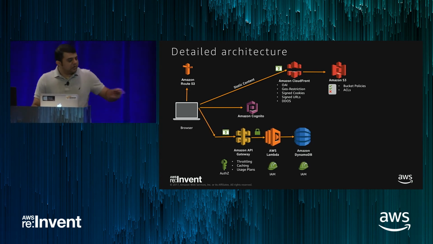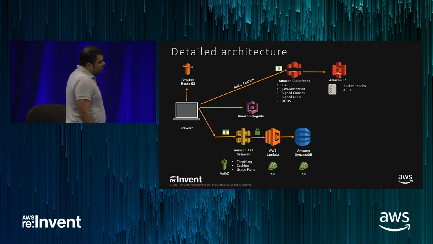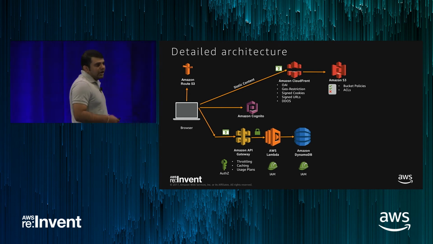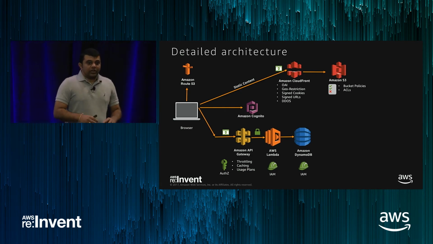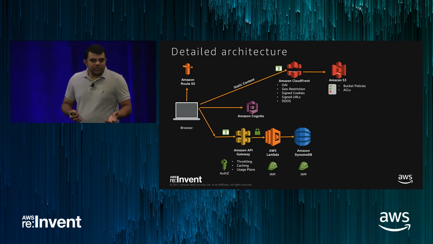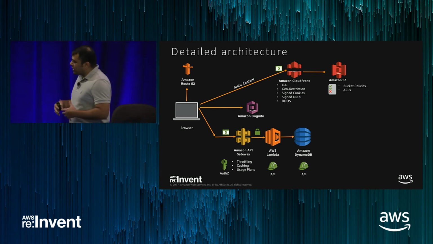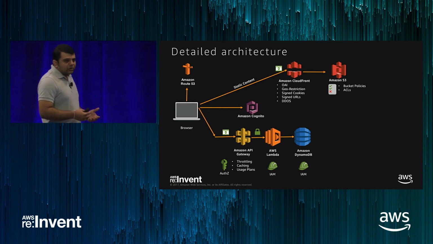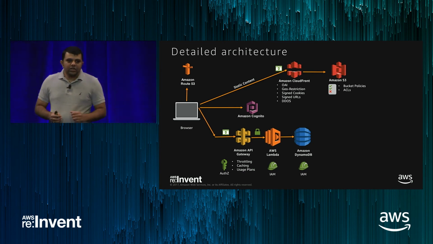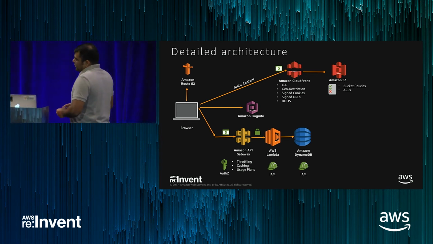So the first portion is the static layer, the second portion is the dynamic layer. Now with Cognito, what I'm doing is I'm getting a token, I'm using that to gain an IAM credential to then use for my API gateway. So if somebody were to directly go and hit API gateway, they cannot use it because that token is missing, that credential is missing. With API gateway, as Ian talked about, you get a lot of functionality around throttling, around caching. You can monetize it with usage plans, and most of you in this room are partners, so if you want to monetize your API, this is your service that you would use. But there is a problem in this architecture.